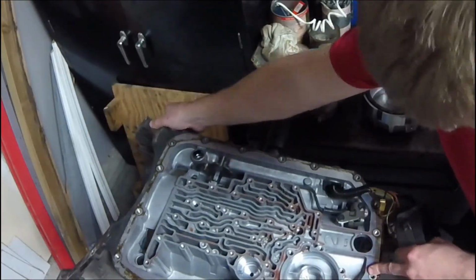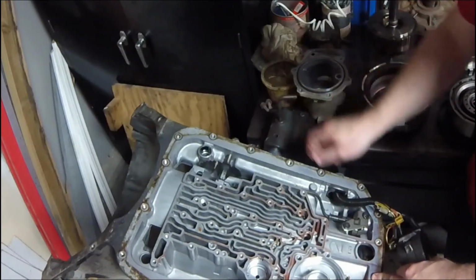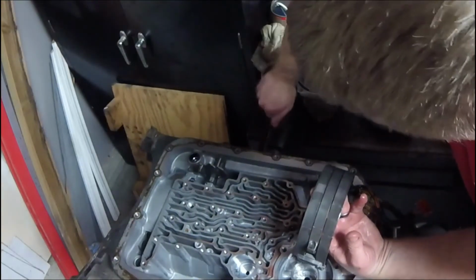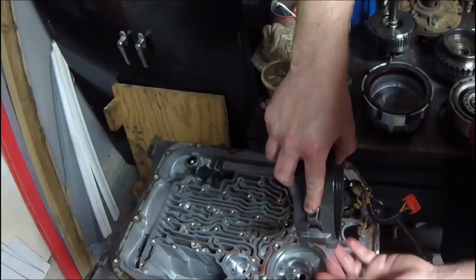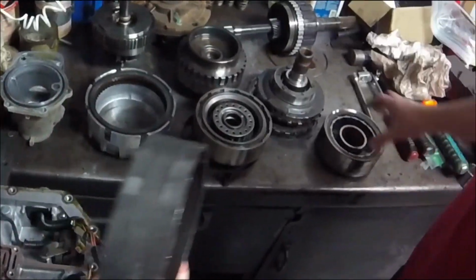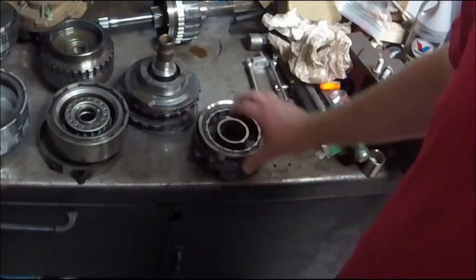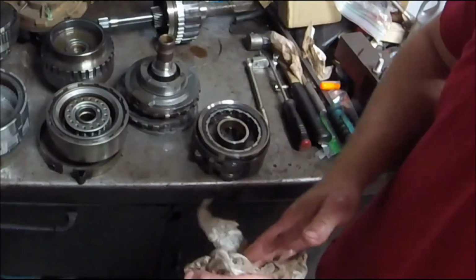So you can see here, right there, where that big servo was, that's where this part of the band is sitting in there like that. And the servo pushes on, so this is anchored to the case on this other side, and then it pushes on this spot right here, which then squeezes this drum right here when it's in reverse. Whenever this thing is in reverse, it's going to squeeze that and stop it from turning, and therefore then there's a one-way sprag right here. So we'll talk about this a little bit more in depth.